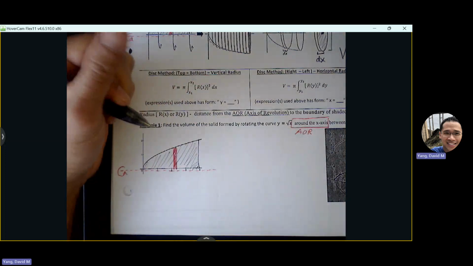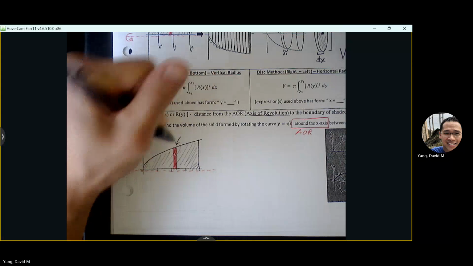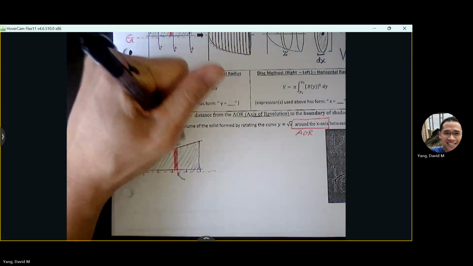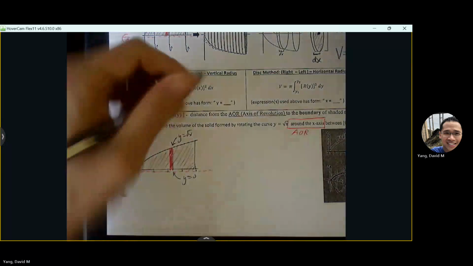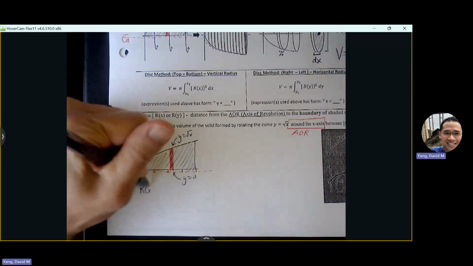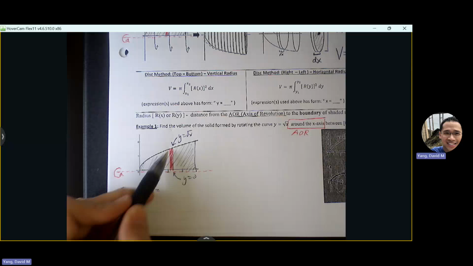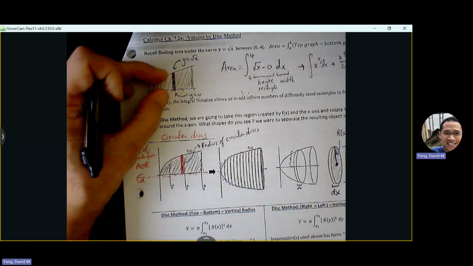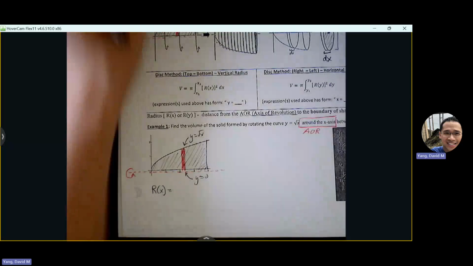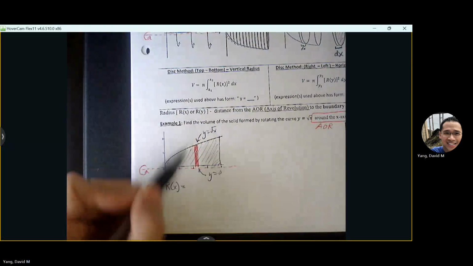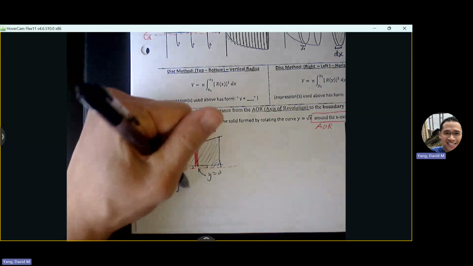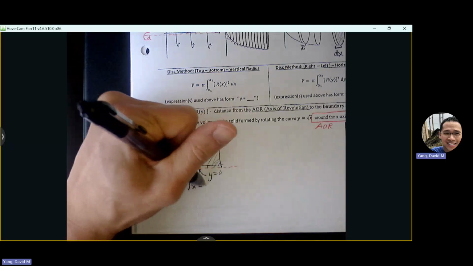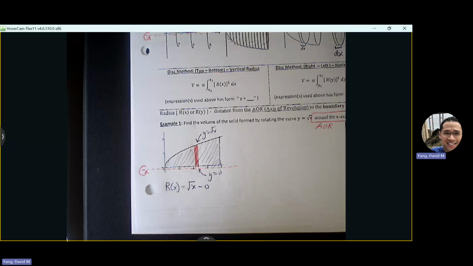Okay, all right, let's build our radius. We have root x, we have 0, and then our big radius, big R of x, is simply top minus bottom. The calculation that we're going to build is much the same as top minus bottom for area. It just represents something a little different, but it looks the same in terms of the diagram that we're drawing. So root x minus 0, top minus bottom.